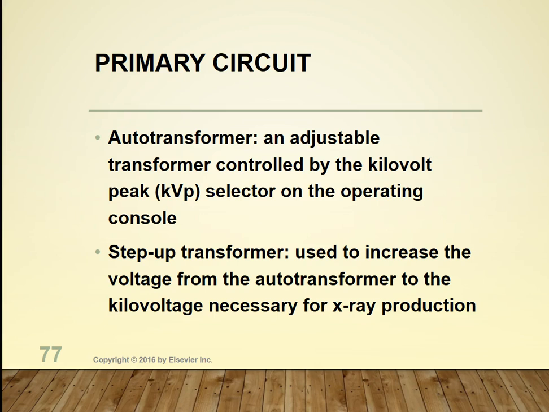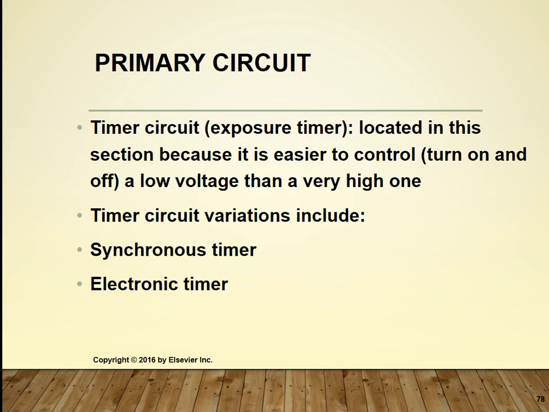Unlike the auto transformer, the step-up transformer is not adjustable, and it increases the voltage by a fixed amount so that it can create an X-ray. The timer circuit, or the exposure timer, is located in the primary circuit because it's easier to control a low voltage than a very high one.